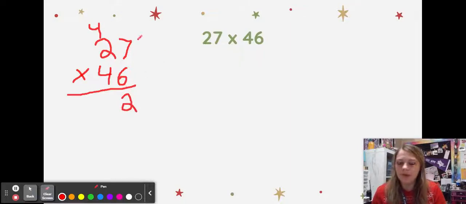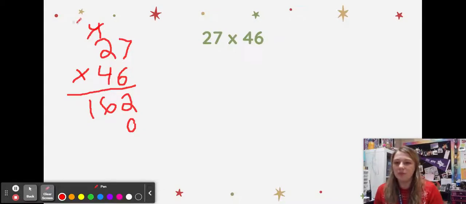Then we go to our ones place times our tens place. 6 times 2 is 12. 12 plus 4 is 16. We can't forget to add in that number we carried over, and make sure you cross it out after you've used it so we don't confuse ourselves later, okay? Now we're done with our ones place down here. We're going to move on to the tens place, so we need to add our placeholder 0. Then we are moving on to 4. We do 4 times 7, which is 28.